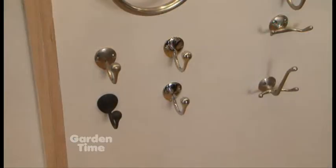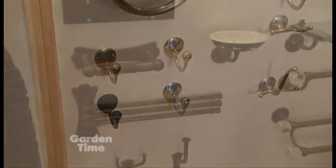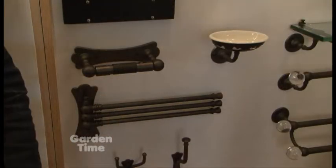We all know that when folks are coming over, we're trying desperately to get all the fingerprints off of our stuff and have it look nice. Brushed nickel is going to wear pretty well in that situation. Oil rubbed bronze is also going to do a good job of hiding fingerprints and any kind of wear. Then you have the other finishes that require a little Windex, maybe a little elbow grease, and that would be the polished nickel and the polished chrome.